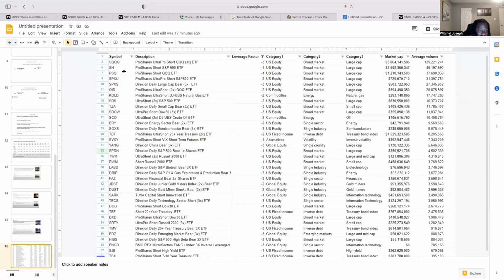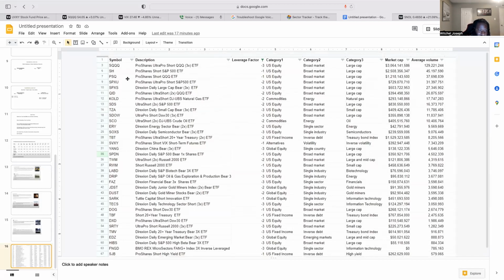But if you play the SQQQ, you have to nail your entry, because if it goes against you, it's going 3 times against you as well. That's why today I had a tight stop loss. What I love about it is I kind of played it like an option, but I don't make or lose money nearly as fast. It was really cool playing it, but it does move though. So SQQQ is my recommendation.